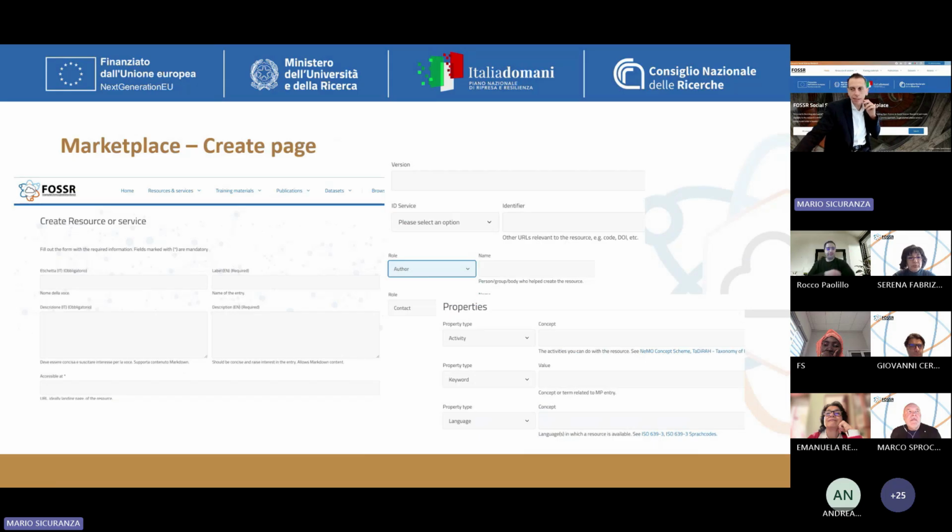This slide shows some of the submission forms for a resource. As mentioned earlier, this will be shown in greater detail. It's possible to add information in both English and Italian language at the moment. After a user submits the creation request, it is possible for the administrator to accept, modify, or cancel the submission.